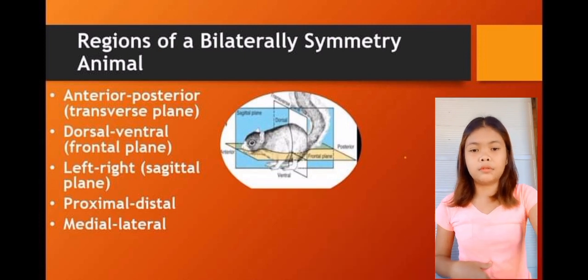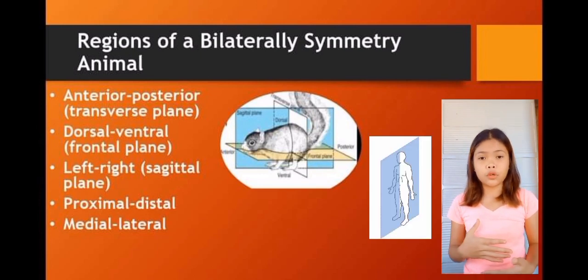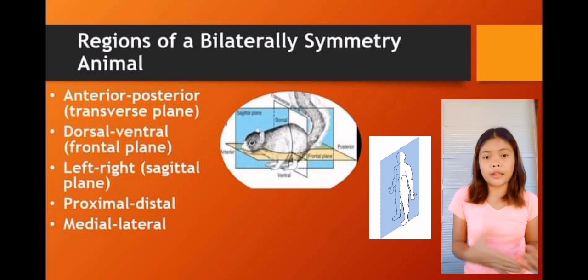So the stomach, for example, is ventral to the spinal cord, meaning it is placed to the front of the spinal cord. What plane divides the body into right and left? It is the sagittal plane, also known as the lateral plane. It is a vertical plane that runs from front to rear, dividing the body or any of its parts into right and left sides.